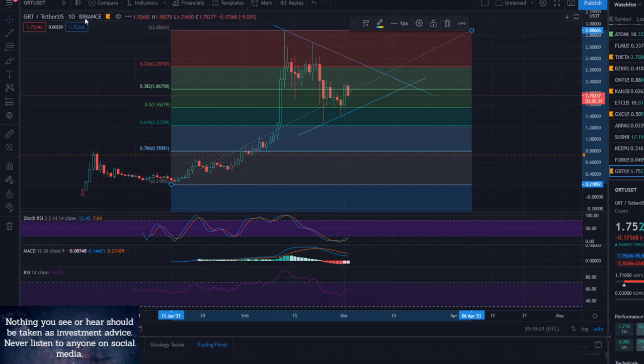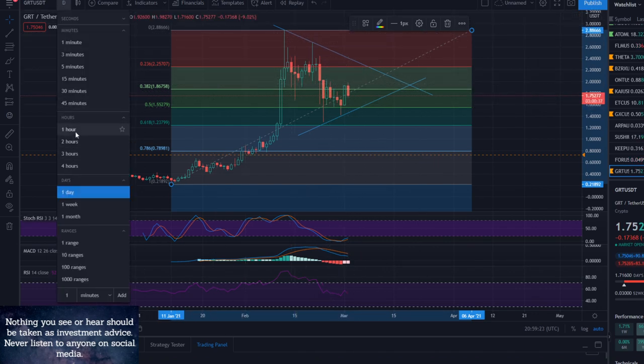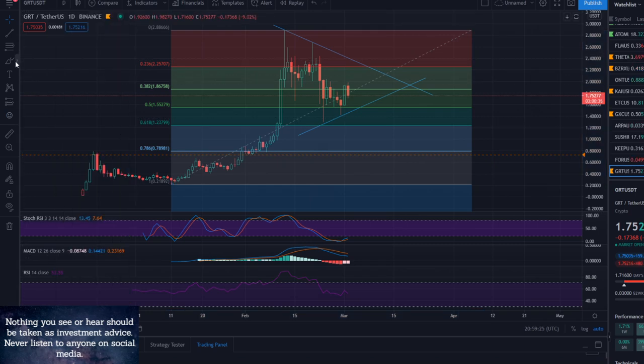So we're going to watch this very closely, but let's go ahead and go down to the 1 hour. And before we do that, let's take a look. Our stochastic looks great. We have a ton of room to move up in. We've been slowly consolidating down below the midfield for quite a long time, considering the last time we actually touched down was the beginning of this massive rise up right back here to the left.